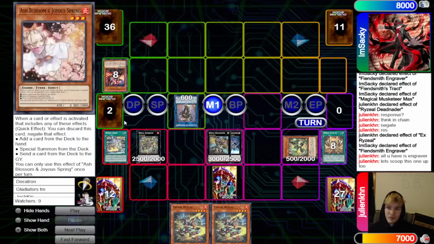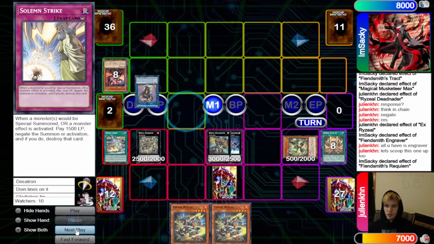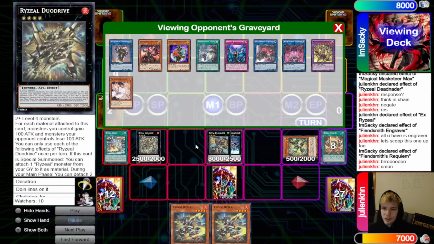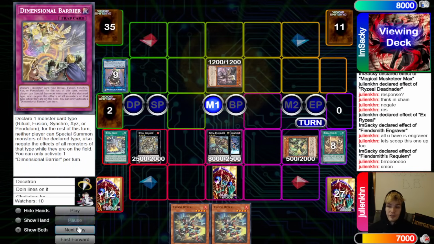I mean, they do have the Fiendsmith stuff in graveyard that we do have to worry about. But they go Requiem, Requiem effect, tribute. Actually, we don't have to worry about it because we have cross. So we could just cross negate the Lacrima on the next turn, and we have D-barrier for this turn.